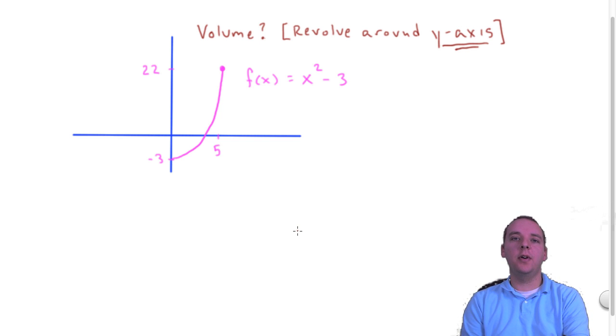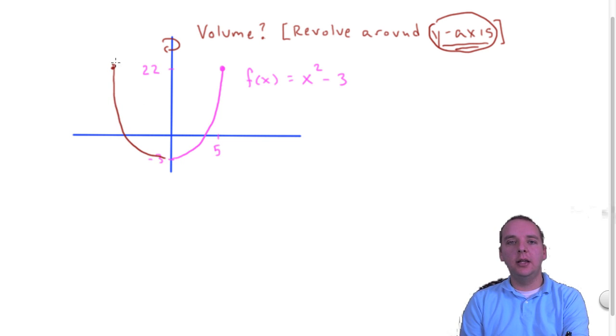In this example, we're going to try to find the volume of a solid of revolution, but we're going to revolve this around the y-axis, and so things are going to be slightly different. If we're going to revolve it this way, as opposed to the typical x-axis revolution, it's going to look something like this. It's going to rotate around, and so if we draw the mirror image on the opposite side, which is how we typically start by graphing these, we'll enclose the end in a loop, a circular shape.